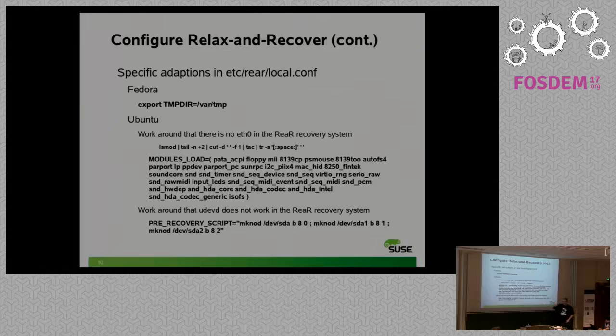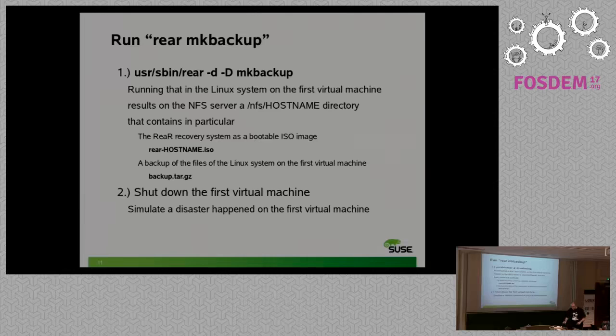This is not there to show how bad ReaR is - it's there to show how good it is. Quick and dirty workarounds are possible for the experienced user. As I mentioned in my first talk, ReaR is direct and straightforward, giving you direct access and control. Of course ReaR should eventually be well-tested on Ubuntu so these hacks are not needed, but if you have 200 Ubuntu servers and just need things done, you can do it quick and dirty and get your results.